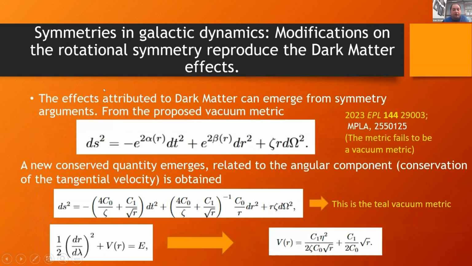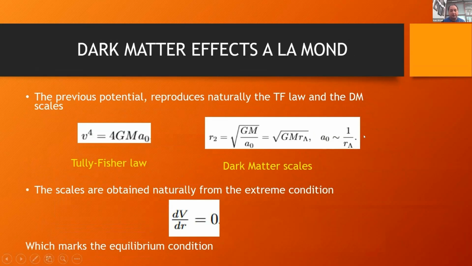This was one result. Now, jumping to another problem, which was dark matter. In that case, I decided to explore different vacuum solutions to the traditional ones. Normally, when we explore the solutions, we assume spherical symmetry, the standard R² solution. I decided to explore these families where you can only scale by R, with the purpose of taking the tangential velocity as the conserved quantity instead of the angular momentum. There are two publications around it, but those don't represent the real vacuum solution. The real vacuum solution is this one, and the potential which emerged is this one. I proved that phenomenologically this potential reproduces satisfactorily the Fisher relation and the scales of dark matter.